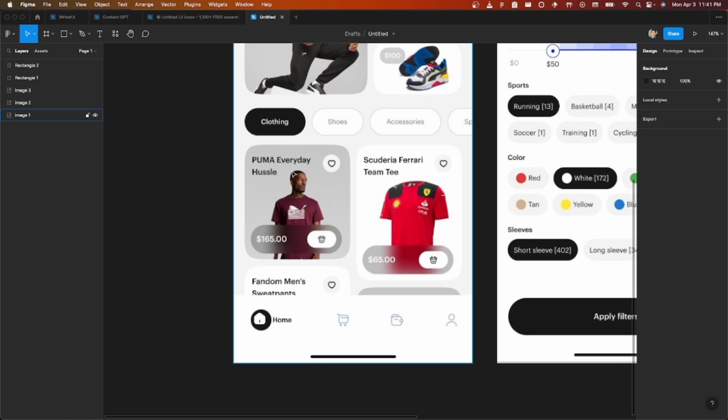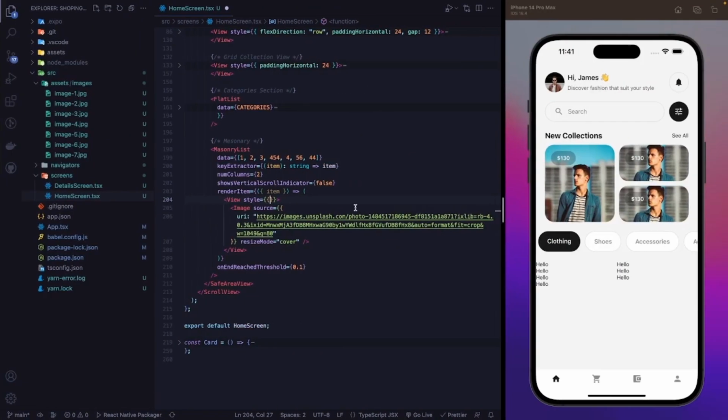Okay. So the first item you can see is square, but every other one is slightly longer than that. So let's just use the aspect ratio to do that. If the index is... there is no index. What? Oh, that was i.